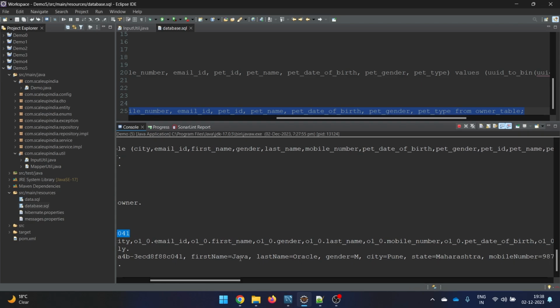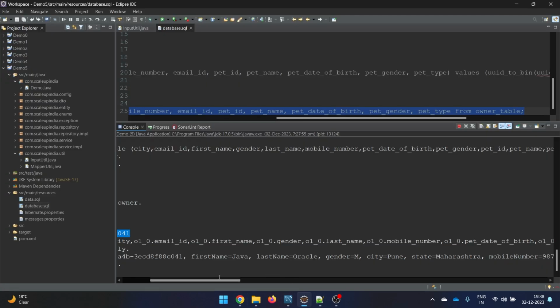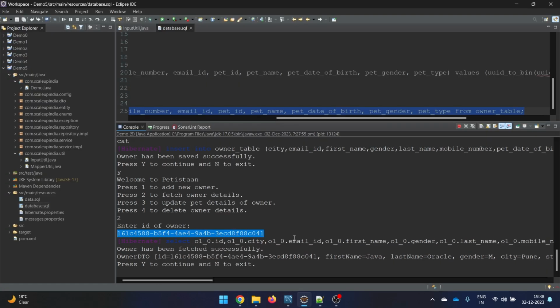So it is giving this user only Java, Oracle, gender, and all other things. We can compare it here. So again, please note this carefully. I'm not saying that we are going to learn this ID or use this ID in the real world directly like we did here, because no one is going to remember, and no one is going to enter the things here. I mean, this is going to be very big in nature.